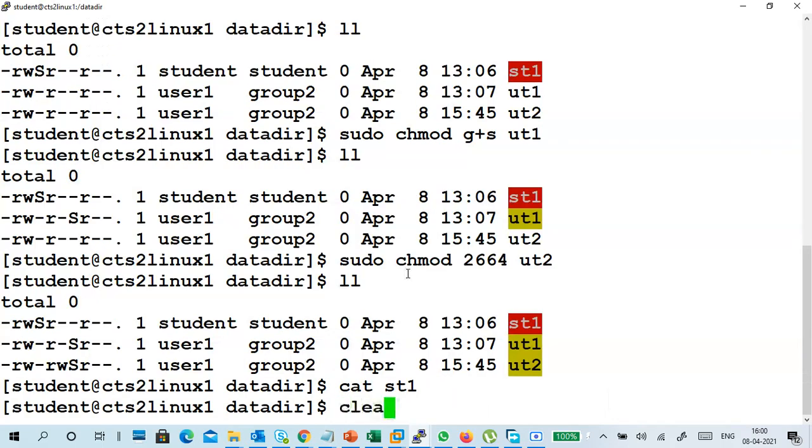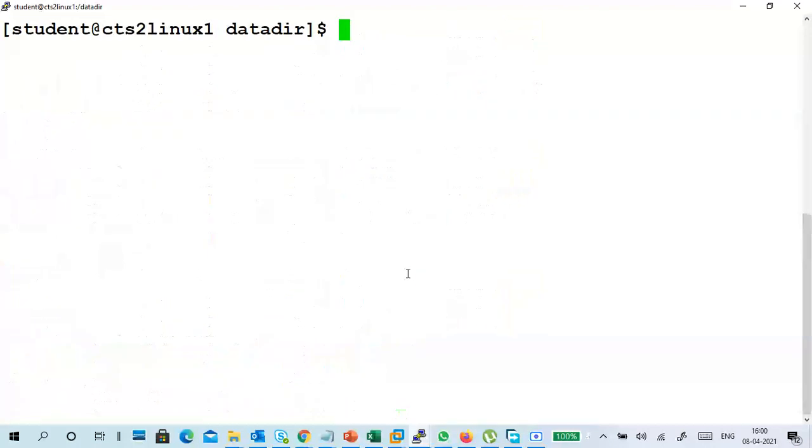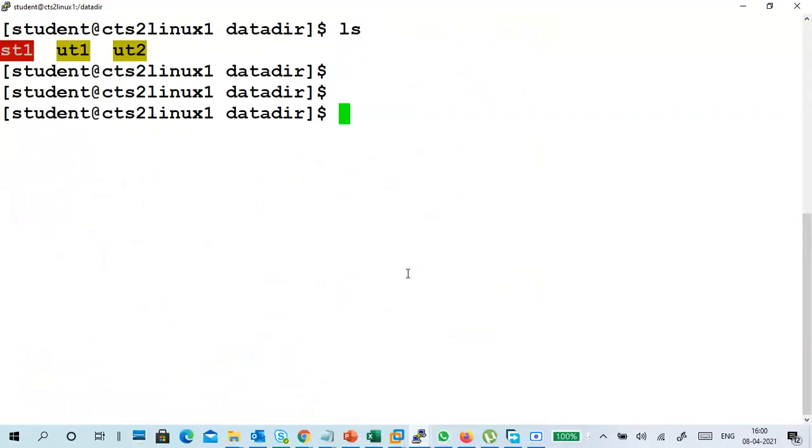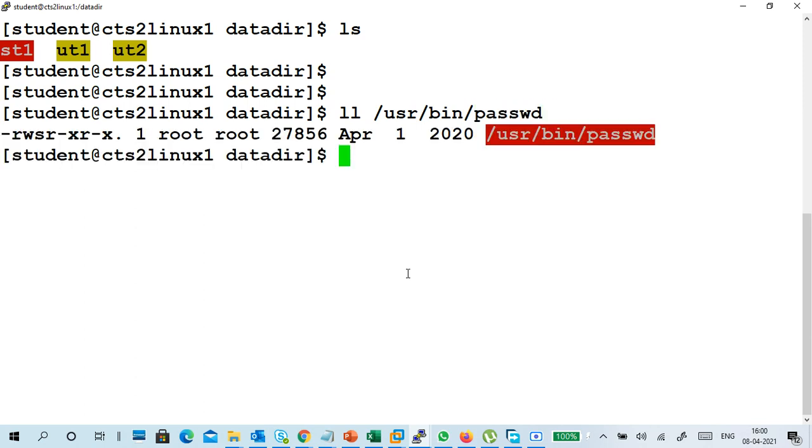So this command runs only for this user only.